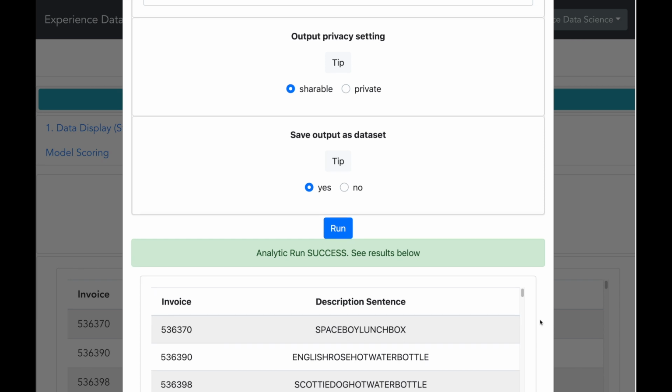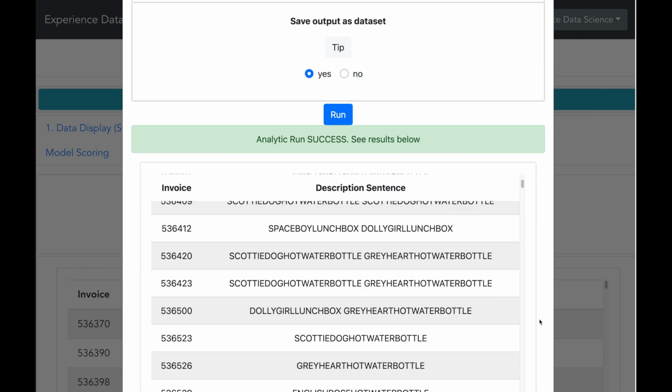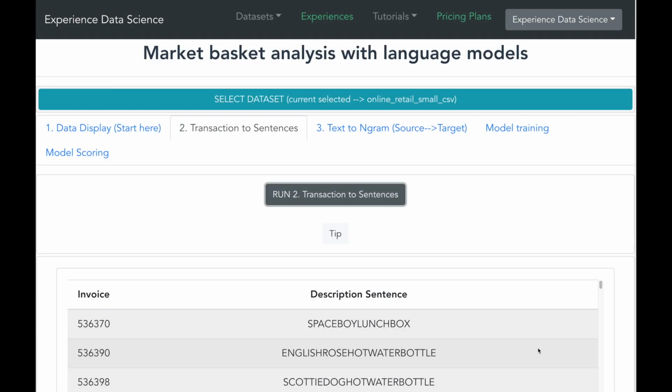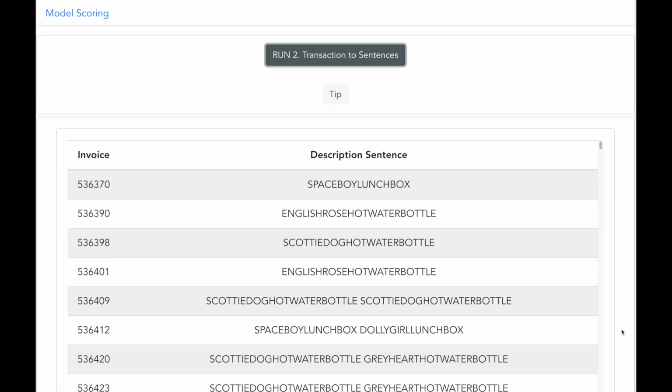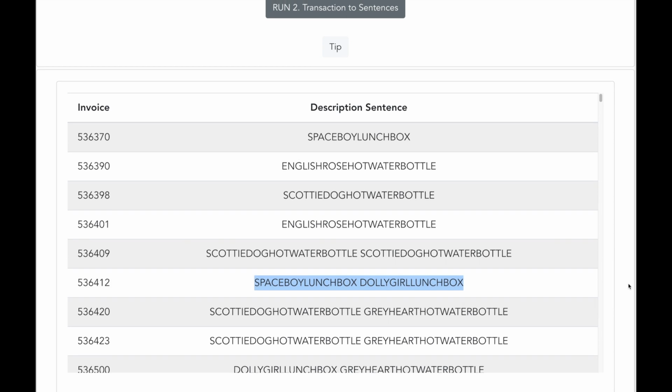All right, so now we have the results, and you can see that for each invoice you have a sentence, which in fact is the list of products. Now let us go ahead and convert this into bigrams, like source and target.